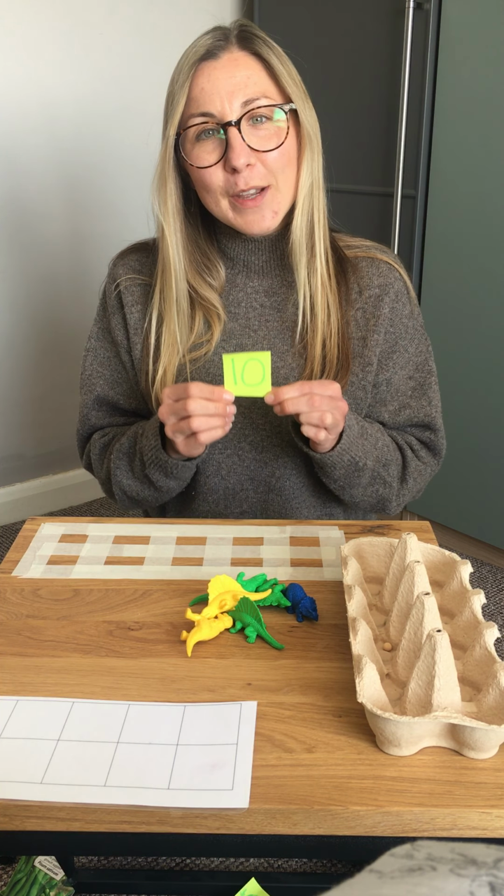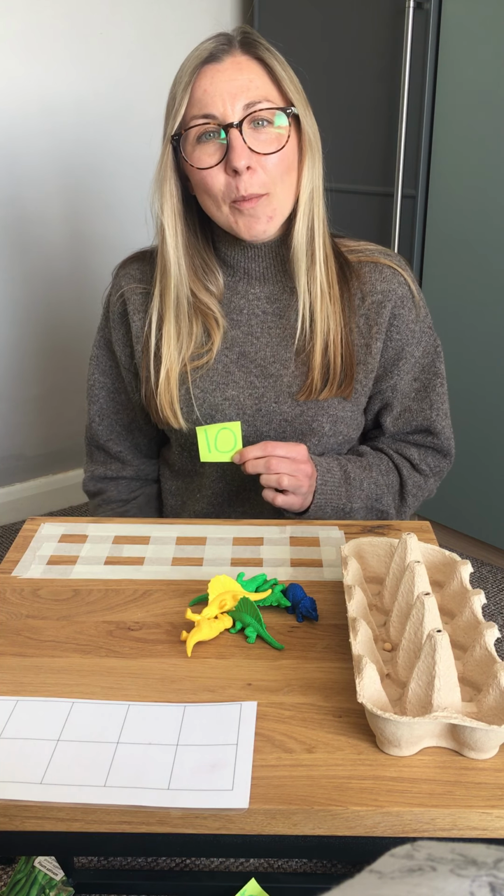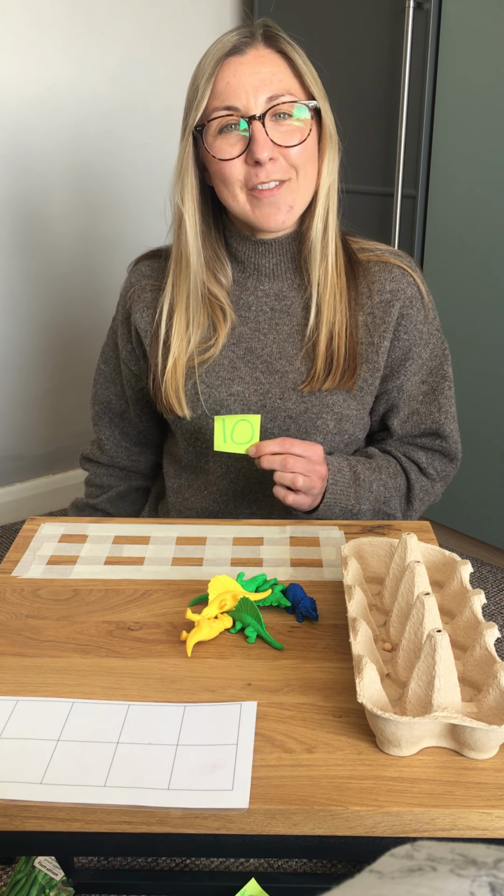Super. Have a go at counting and see how many you have. And don't forget to upload it onto Tapestry so we can have a look.